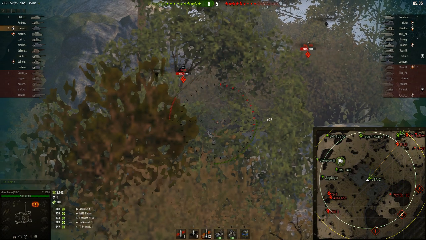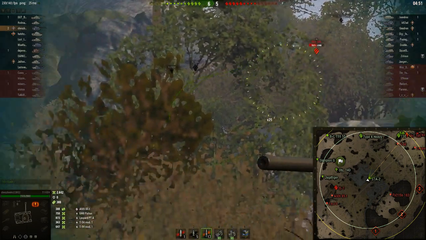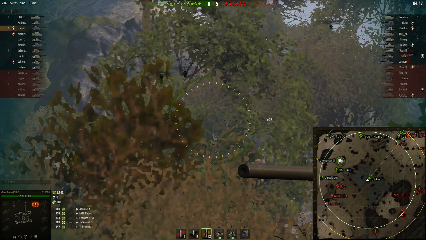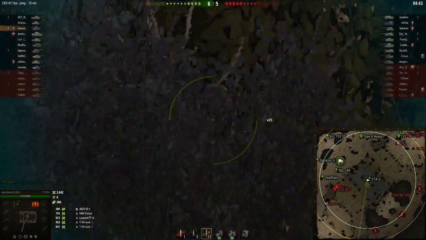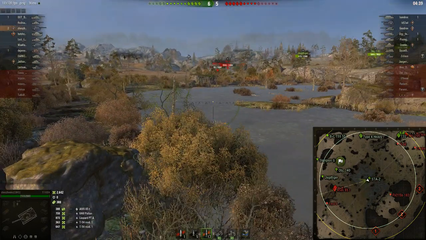One thing that's interesting about HE rounds is that they tend to have a 1 meter burst radius. So even if you hit near a tank or under a tank, you can still do damage to an enemy tank even if you don't directly hit it. The disadvantage is the velocity of the ammo is a lot slower.